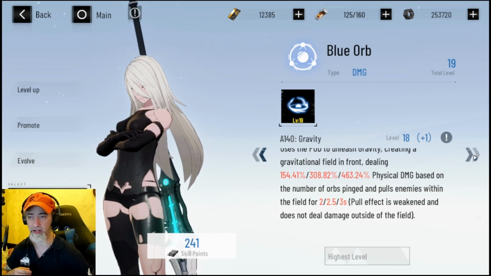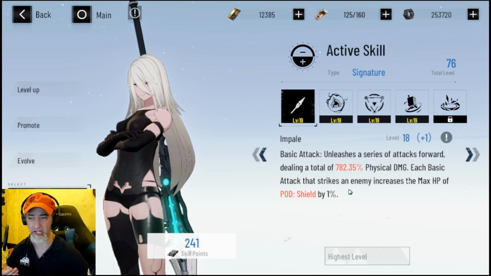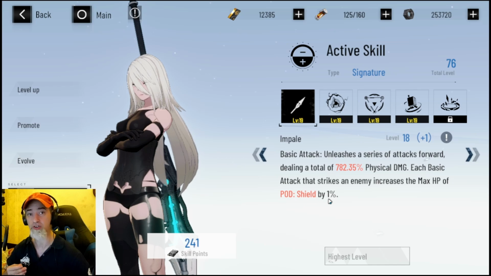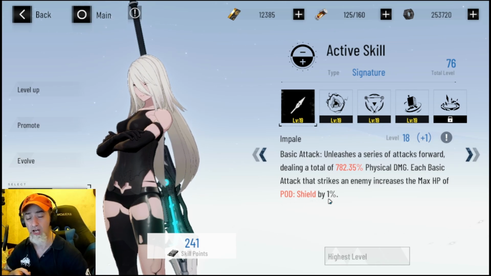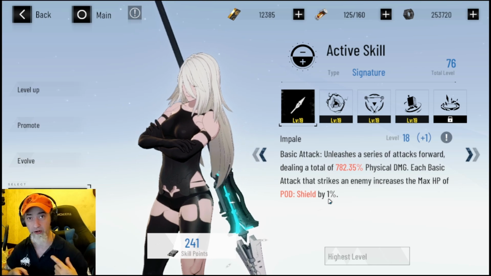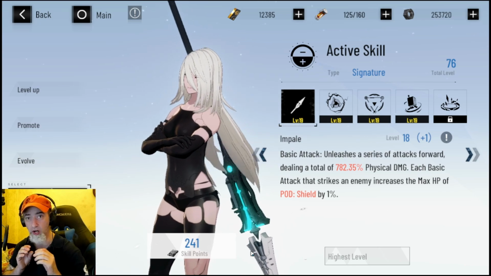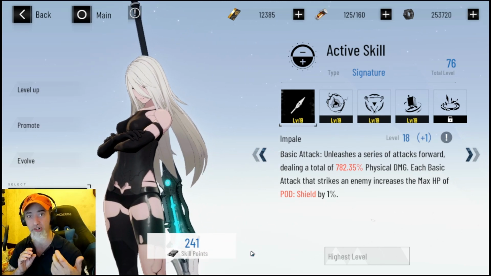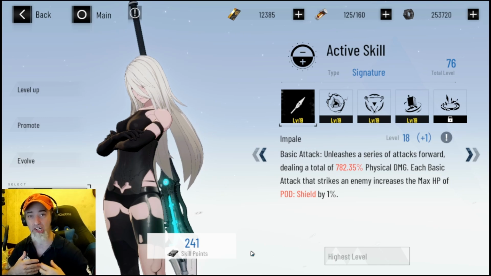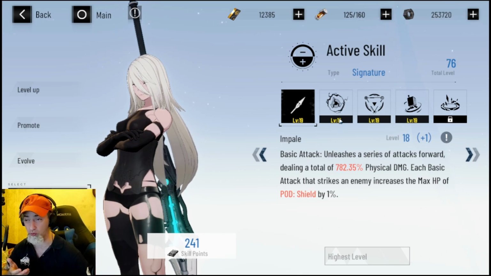And then you go into her basic attack, which unleashes a series of attacks forward, dealing a certain percentage of damage. Each basic attack that strikes an enemy increases the max HP of the POD shield. So there again, guys, you see the 3 red ping is going to increase your POD shield, and doing your basic attacks is going to increase your POD shield. And as long as you keep increasing your POD shield, right? It's going to be this little gauge at the bottom of the screen. Your shield is always going to be up. You're always going to have an HP shield. So if you're taking damage, you're getting hit, you're not losing any of your actual health. And that is a big reason why she's so strong, because her survivability is just nutty. Even at S rank, it's really, really good.